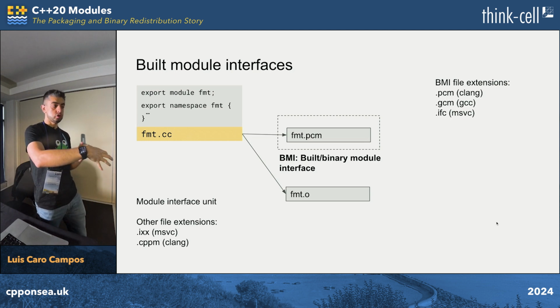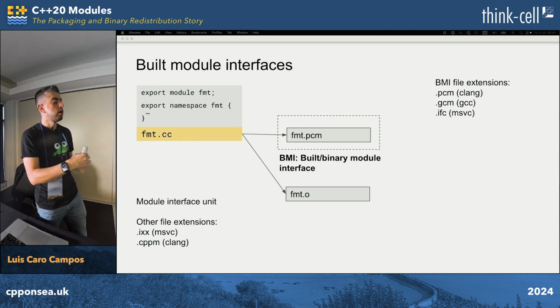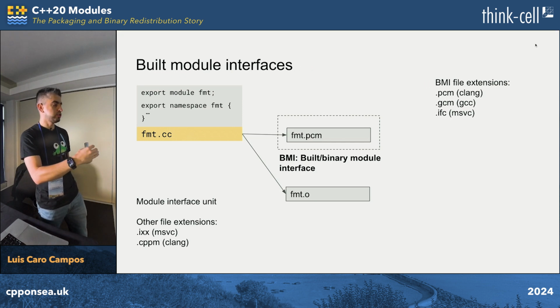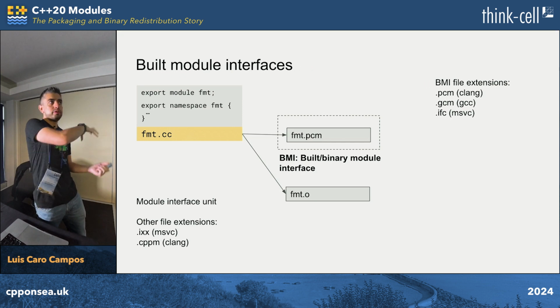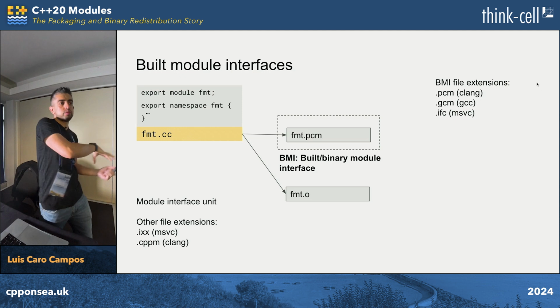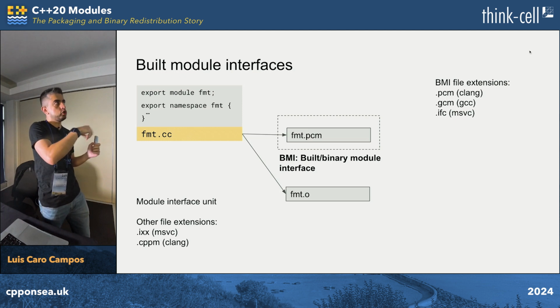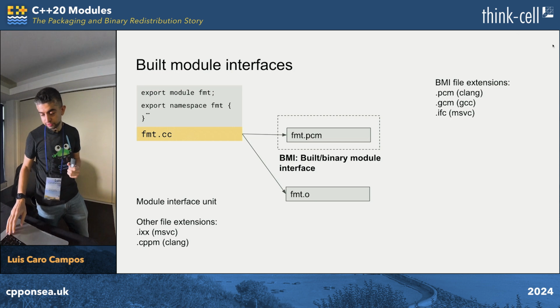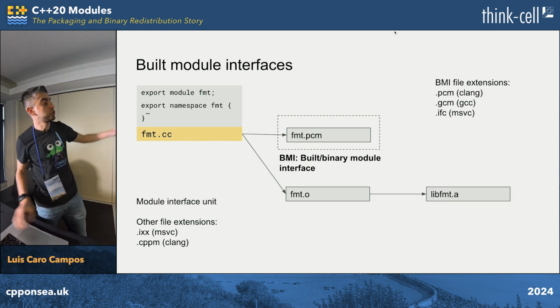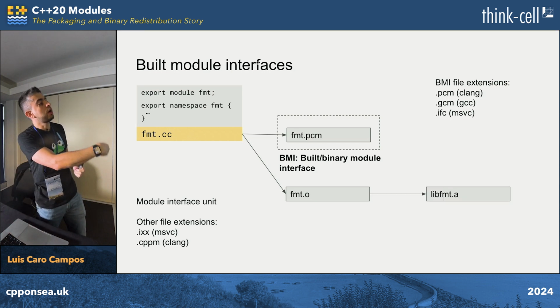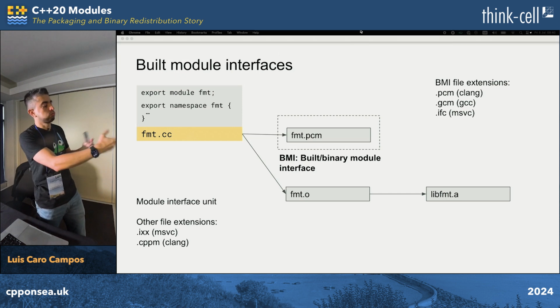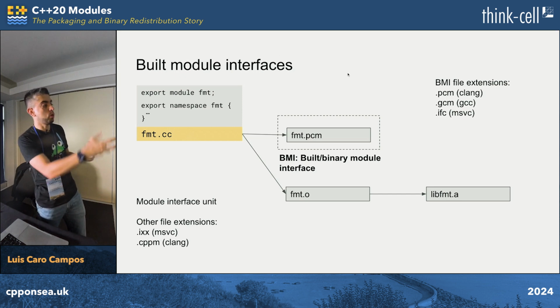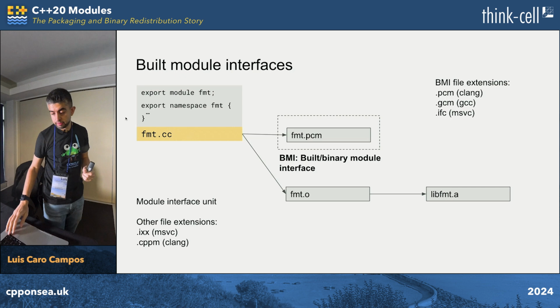So the concept of modules is a bit orthogonal to libraries as well. You can still have libraries, whether they're static or shared. And then the question is, you would no longer use headers with those libraries. You ship something else. What that something else is, we'll see in the next few slides. And as I mentioned, that file is what you would link into a libfmt.so or just as a static library, as in this slide.